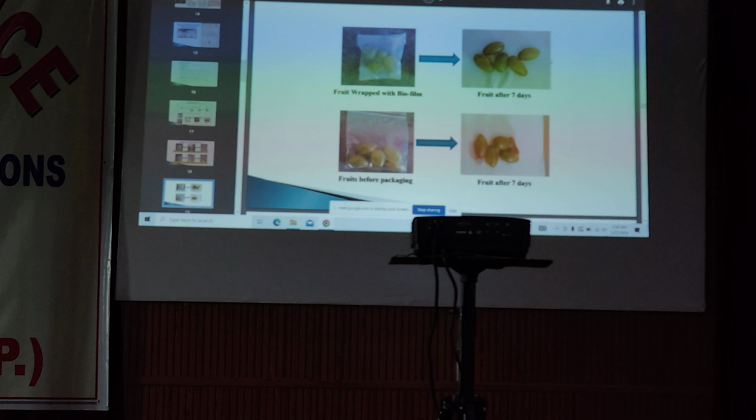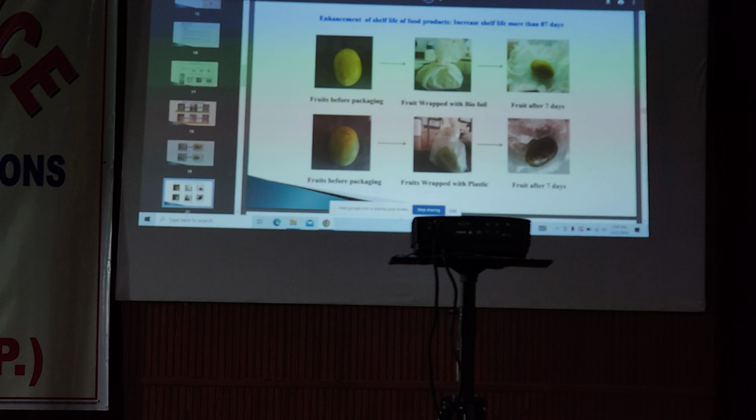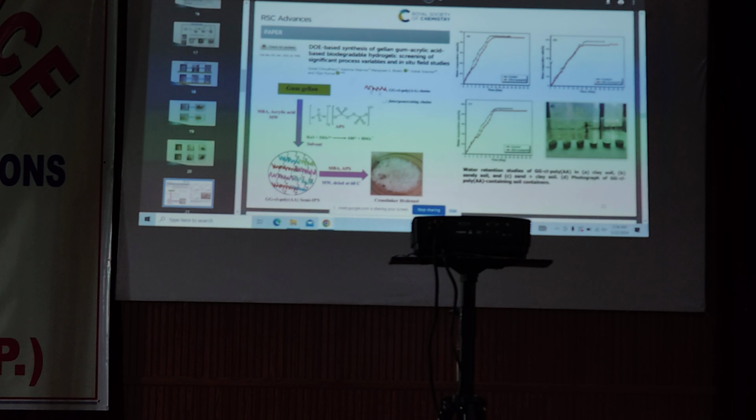When we check it over fruits, we took a temperature of 29 degrees centigrade, and at that temperature we put some fruits into this particular foil and some in plastic. We observe that the fruits we packed in our foil had their shelf life increased for more than 7 days. Similarly, on another fruit, these are just trial images. This is how we thought that yes, this can be a potential.